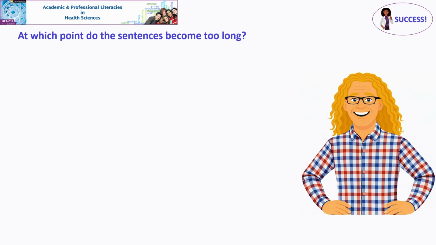Now, I'm going to show you a series of sentences, and we've got to decide when the sentence becomes too long. So, let's look at the first sentence. The lecturer spoke. This, in fact, is a complete sentence. So some verbs can complete a sentence and others can't. The lecturer spoke to the group. Simple sentence: subject, verb, and we'll call it the object. Subject, verb, object.